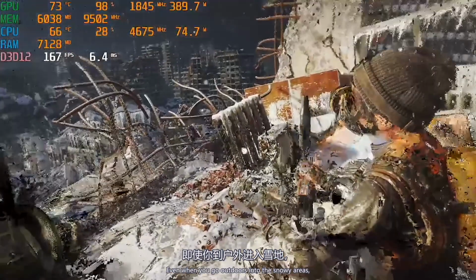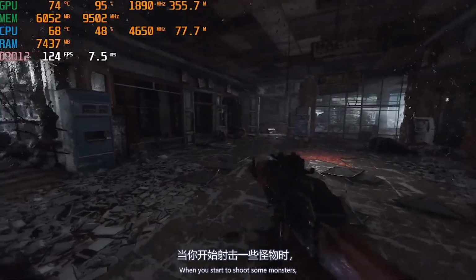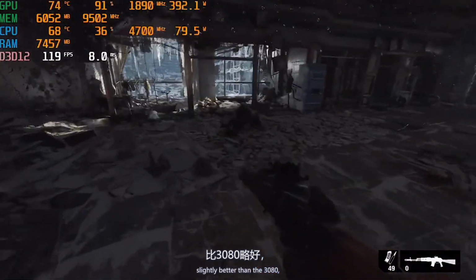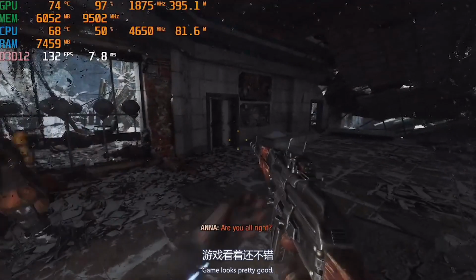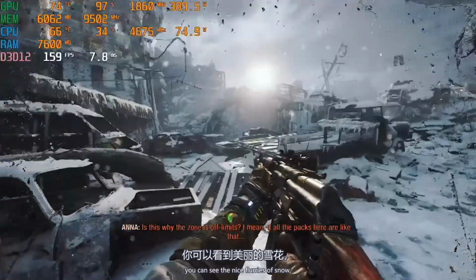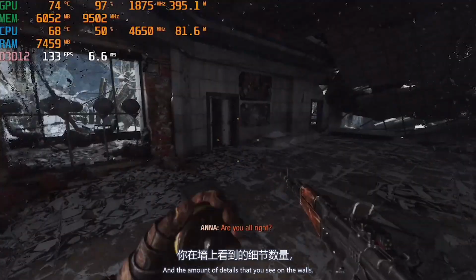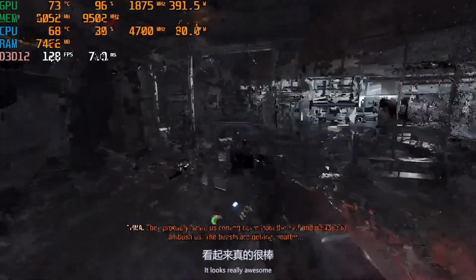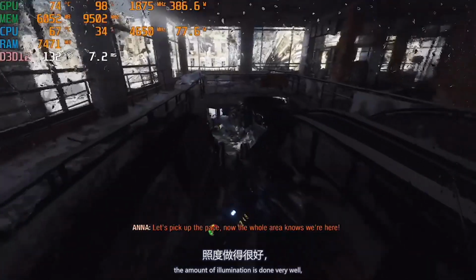Even when you go outdoors into the snowy areas, you're getting very good frame rates where you start to shoot some monsters. Slightly better than the 3080, but of course still losing out to the 3090. The game looks really good. You see the nice flurry of snow when you're breathing, the amount of mist, glare on your mask, and the amount of detail that you can see on the walls, your snow-covered tracks. It looks awesome because when you have RT turned on and the sunlight shines on things, the illumination is done very well, very natural and not harsh at all.